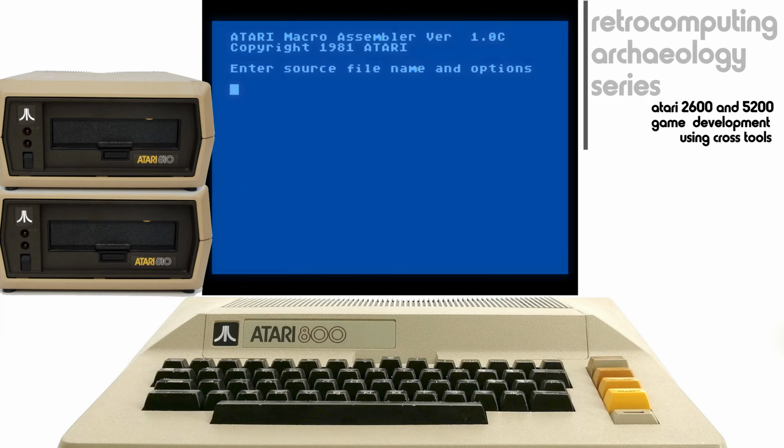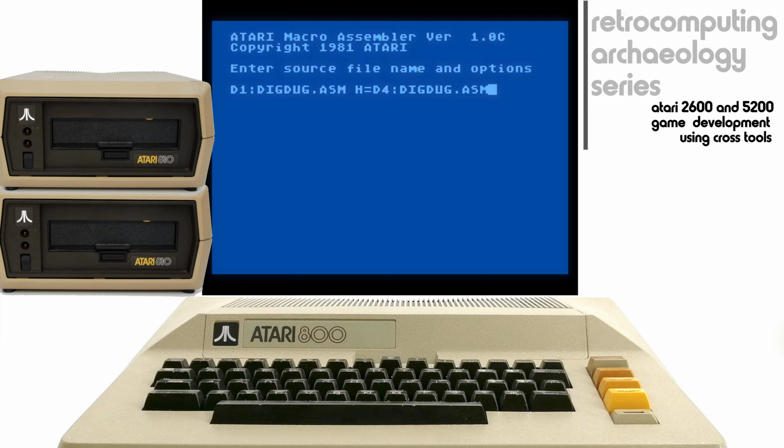So the next thing I need to do is a little swap-a-roo on my disks to make sure that the disks are in the right place. And with that, now I can reference the digdug source code that was in D2, now in D1, as D1:digdug.ASM. And I want to make sure that the binary file is placed on drive 4.